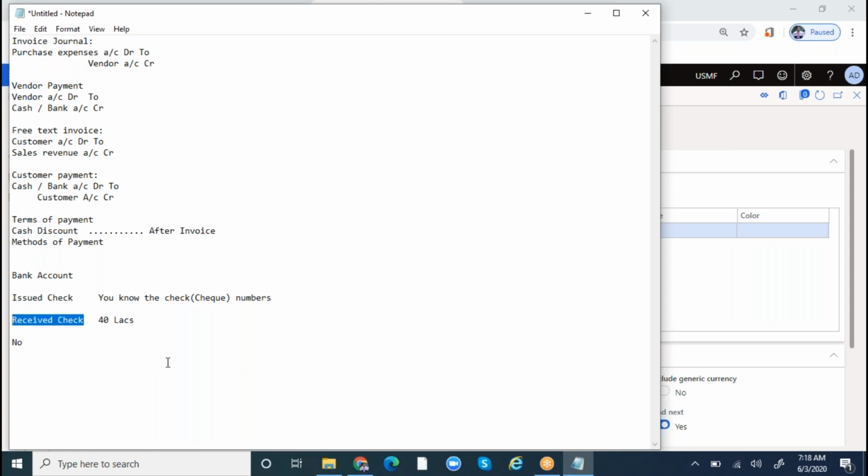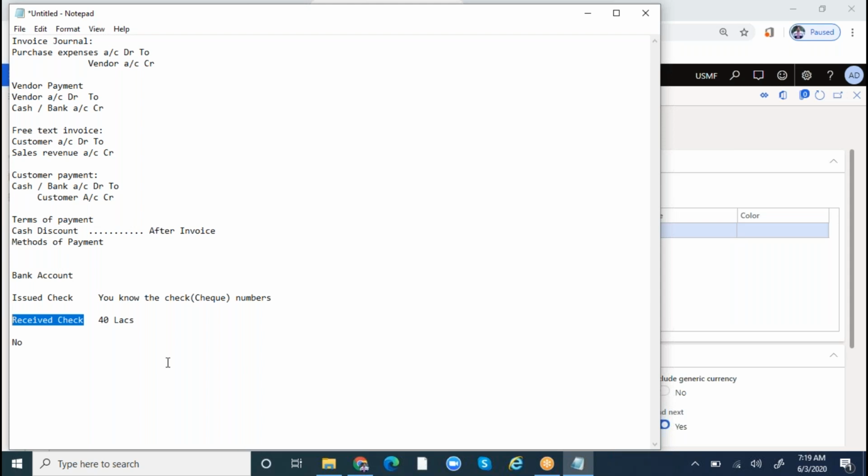So the security guy at the front door of the bank doesn't know about bank operations. I told you clearly. He will insist you put it in the Dropbox. Suppose I have taken a 40 lakh rupees loan from one bank, and that bank is ICICI Bank. Now I don't have an ICICI Bank account. I need to deposit it in HDFC Bank, which I have received from ICICI Bank. So this 40 lakh rupees check, suppose I'm putting in the Dropbox. If I missed, then I don't have proof.